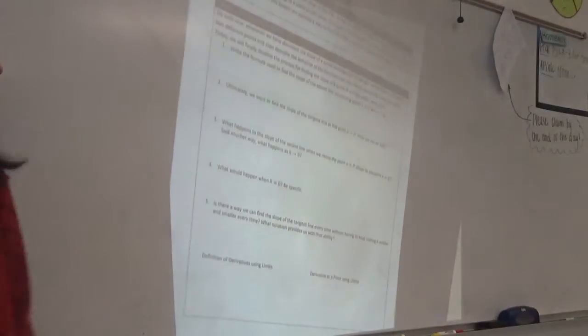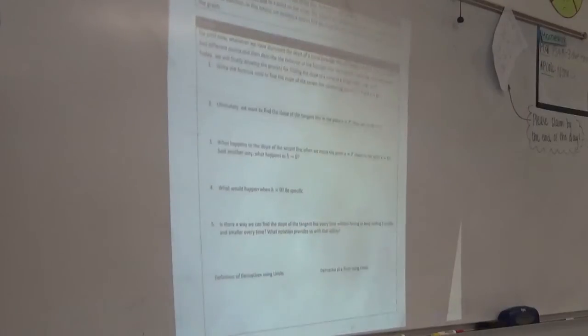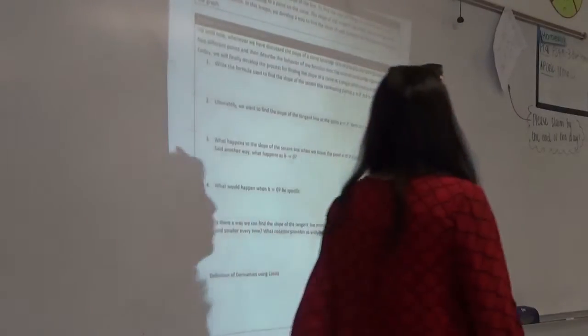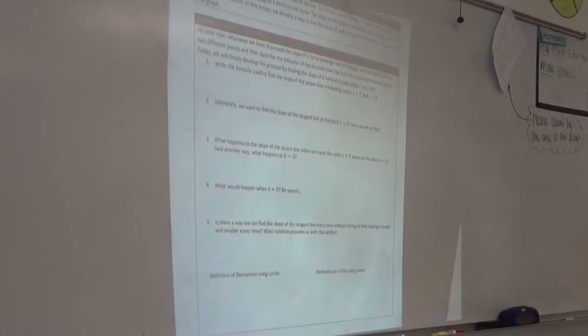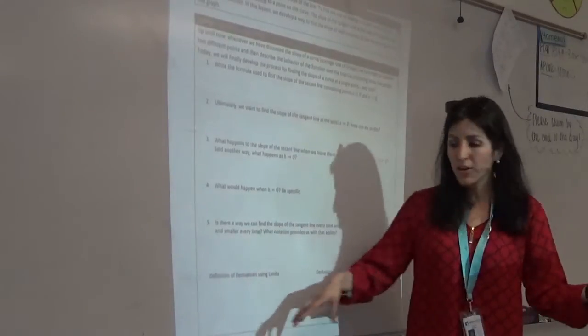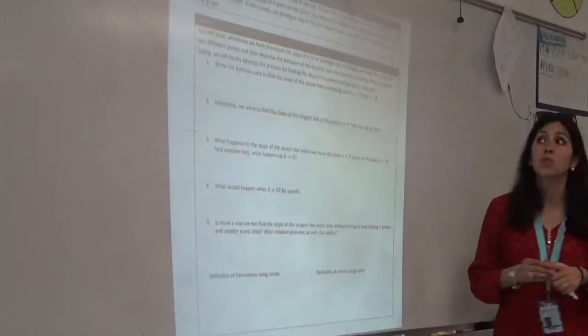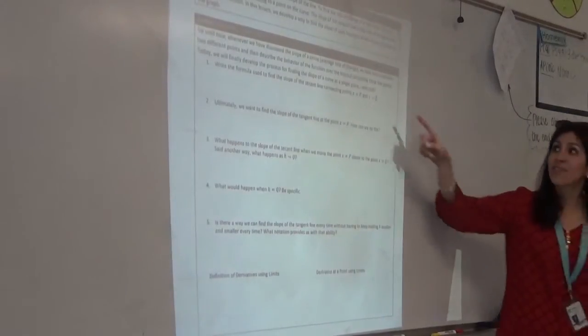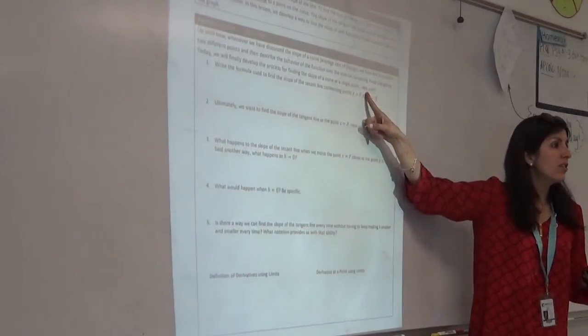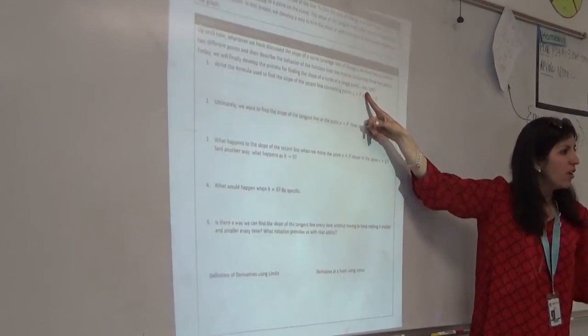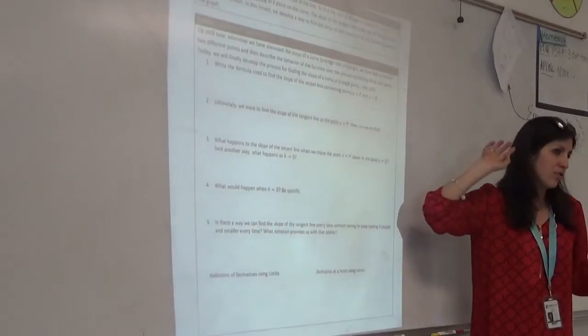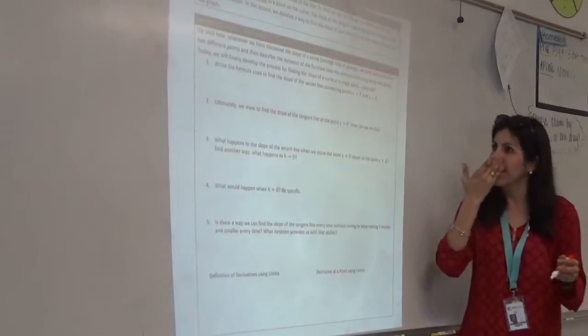So in this box under Explore, we're told that up until now, whenever we've discussed slopes of a curve, we've had to consider 2 different points and then use those points to help us find our slope. Today is a good day because we're able to expand our knowledge and develop a way to find the slope using just 1 point. I even wrote, way cool, so that when you go back you can realize, like, super cool. Judging by the looks on your faces, you are just so excited about learning this right now.